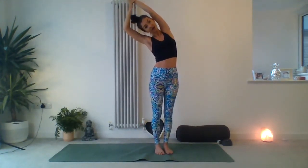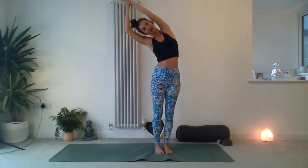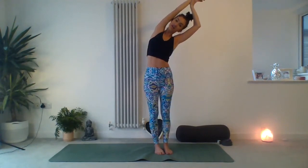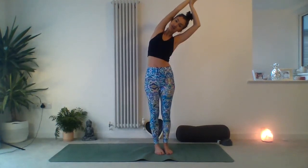So I'm using this right arm as a bit of a lever, but again, this is really gentle. I'm not really tugging on the left arm and I'm being kind and compassionate towards the body. Coming into a stretch, feeling the left side body opening up. Inhale through to neutral, switch the hands over, left hand wraps around the right wrist. Inhale, lift up and out of the waist. Exhale, coming over to the left, right side body opening up. Breathing here. You might notice that the core is activated here.